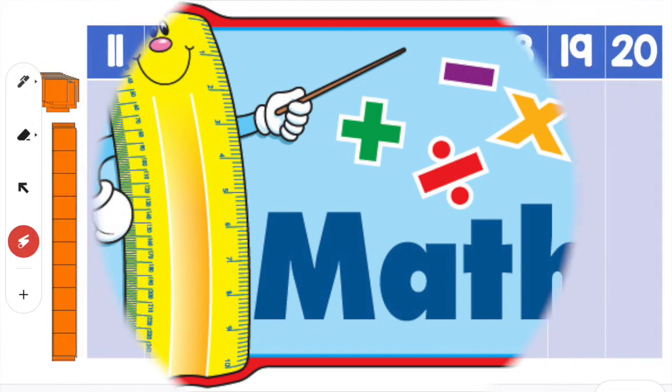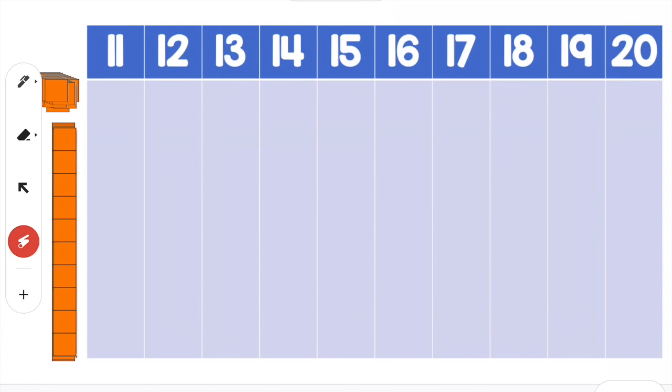Today we're going to start by creating all of our teen numbers using a 10 group and adding some ones to it. We're going to be making every single teen number, and we're going to be making 20. So we know that behind every single teen number is a 1 and a 0. So behind every single teen number is a 10. Every single one of them is a 10 group plus a few more ones. So we are going to be using our 10 group, like I said, and adding ones to it to make each number. Let's go ahead and start with this number right here.